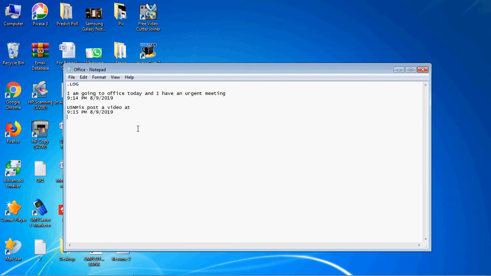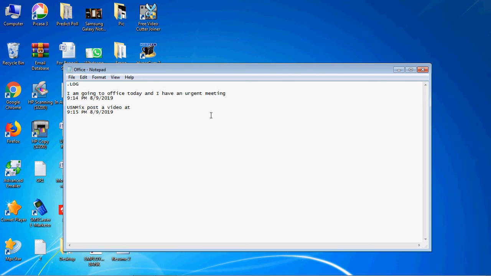So if you write .LOG in caps, whatever I write after .LOG in caps, and after that you just write this paragraph or article and save it. And after when you open the same file, then we see that the current time and current date is showing below this article or paragraph or this line.